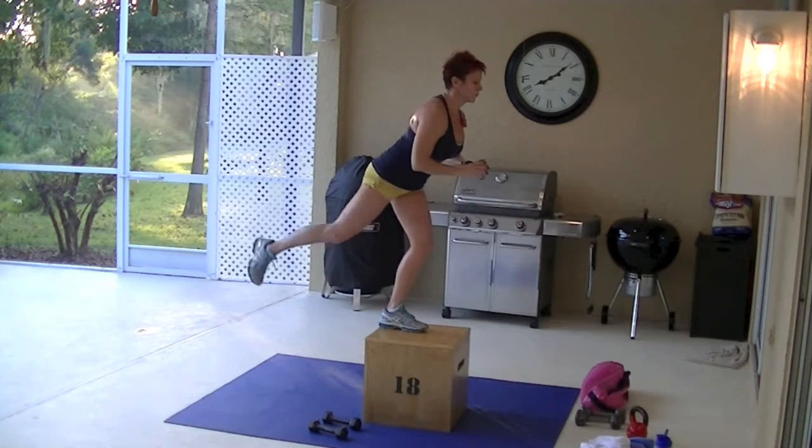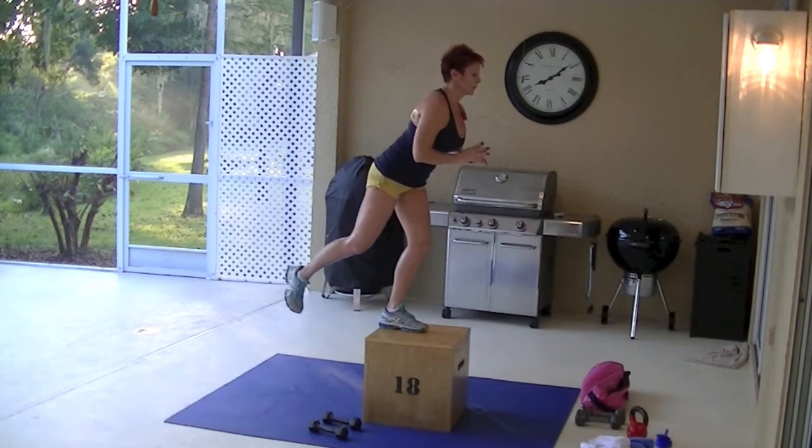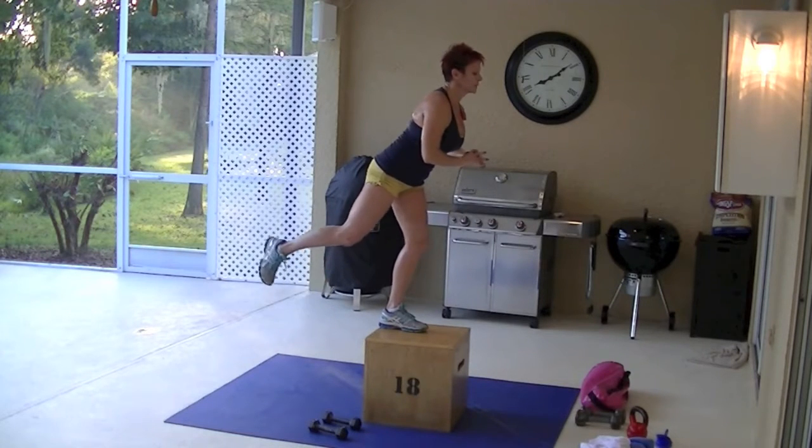Oh, it is humid out here today. Wow. We were spoiled the last couple of days. Our humidity was low and it was nice and cool.